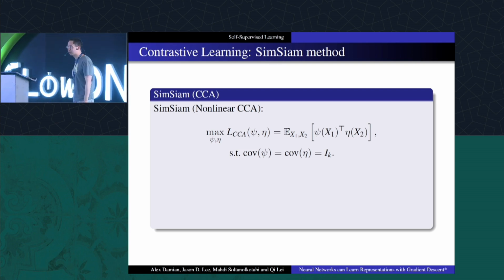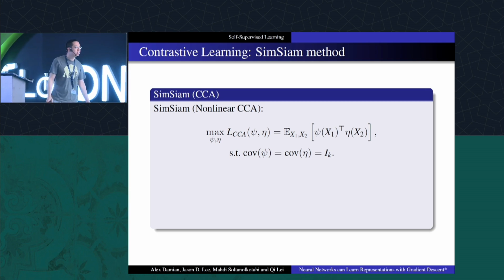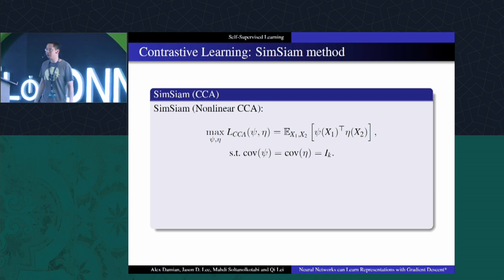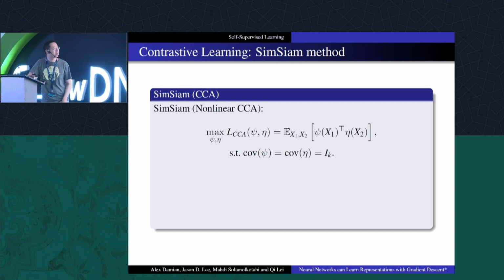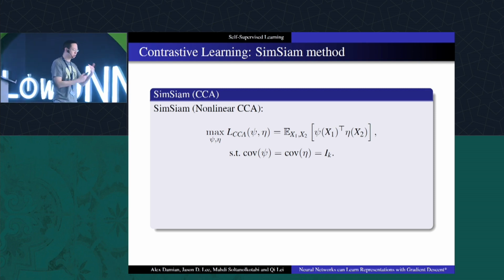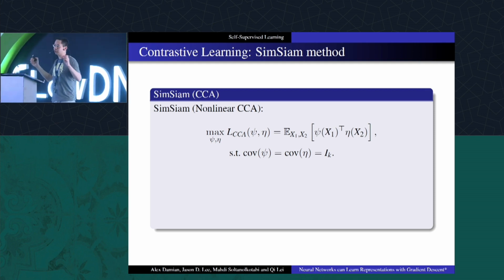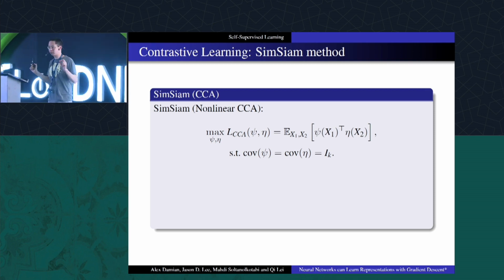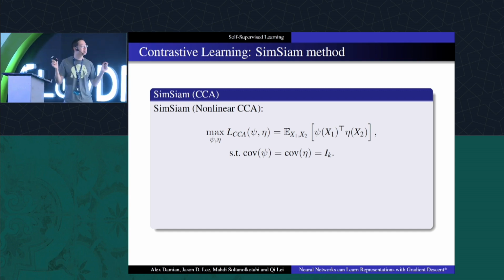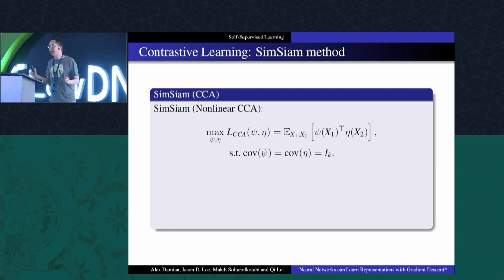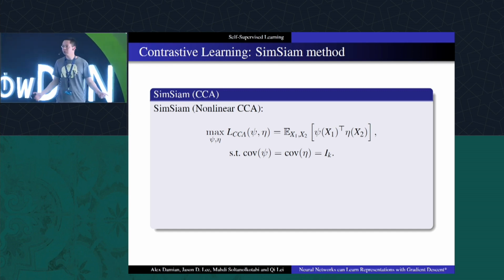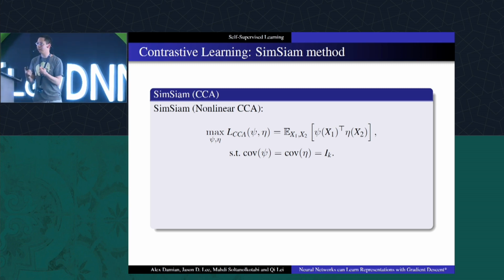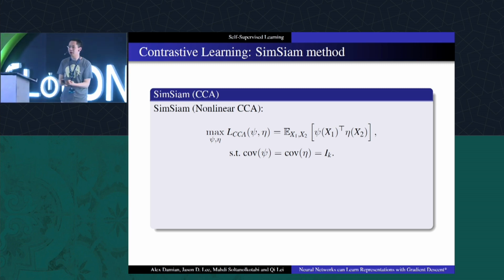The other class of algorithms I'll look at, I wrote down SimSiam here. I'm going to call it just canonical correlation analysis. It's essentially, to me, a nonlinear form of CCA. So what is CCA, or SimSiam? You learn two functions, two eigenfunctions, or singular vector functions, psi and eta. You demand they're orthogonal. Let's just look at the case where they output a single scalar. It's a lot simpler. You try to maximize the nonlinear correlation between x1 and x2.